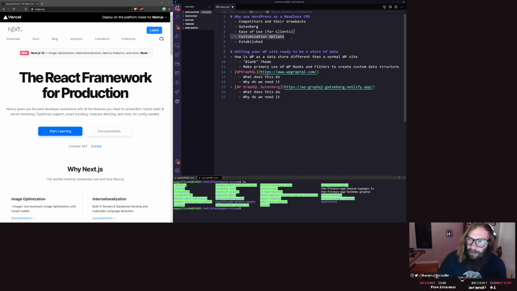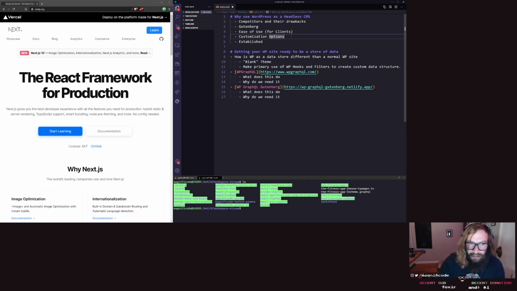I touched on this a little bit. WordPress gives us hooks, filters, the ability to create custom post types, add custom meta to any of those post types, do relations between, whether it's tags or categories or a custom taxonomy or anything like that. The customization options that have been baked into the WordPress admin are the result of however long WordPress has been out, right?